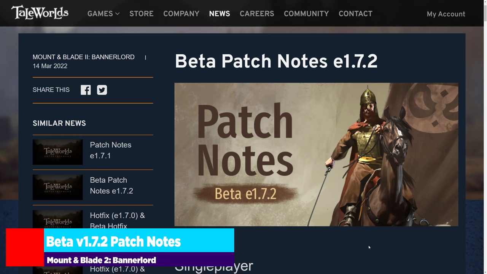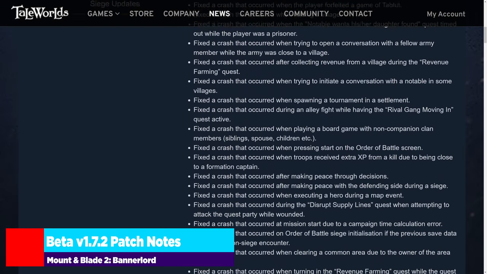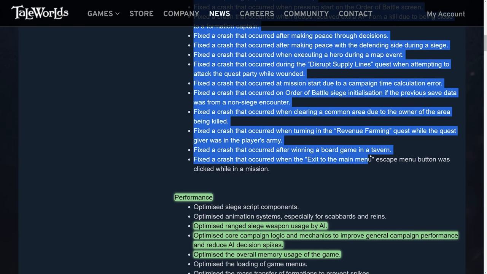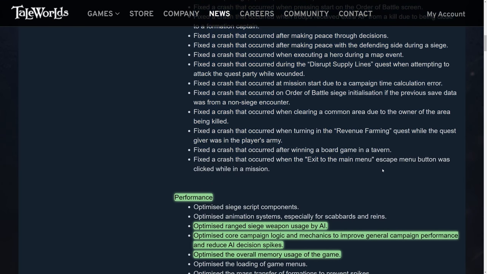Let's move on into the bigger patch notes. Scrolling on down, again, there are a ton of single player crash fixes. As I always say, if you are encountering a number of crashes, please go through that list and see if they have now been fixed for you. I'm not aware of any big ones that were occurring, so they hopefully have been fixed if you are encountering any.